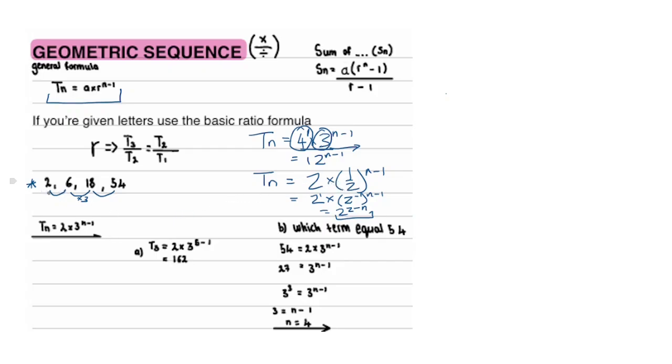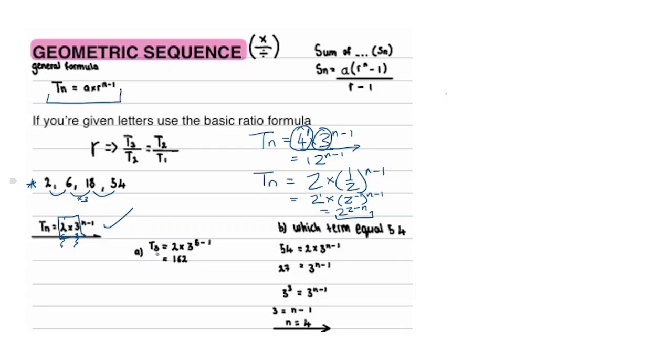So we've got a sequence here. The first term is 2, so I literally just put 2. It's timesing by 3, so the r is 3, and it's to the power of n minus 1. So I personally find this probably one of the easiest formulas to work with. All I need to do is, again, resist the temptation to times that together and make it 6.